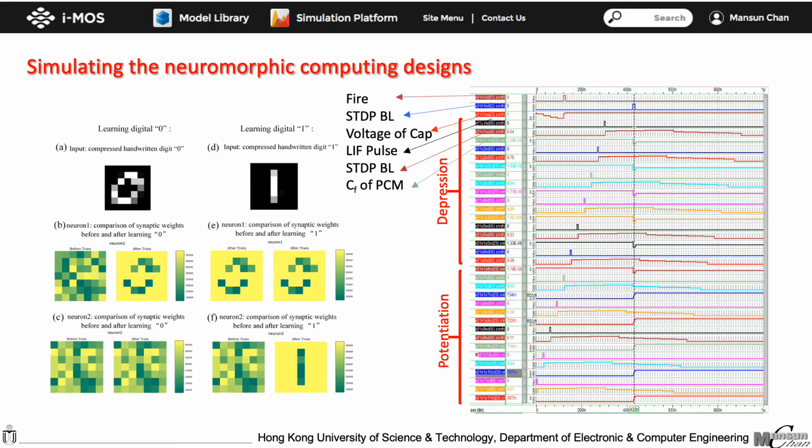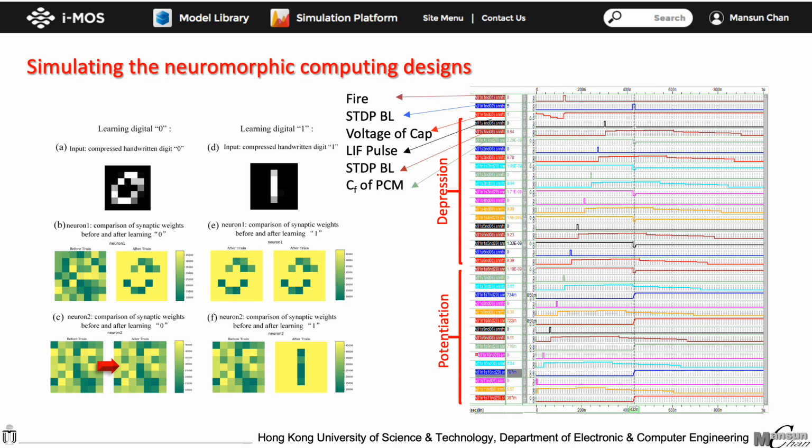This slide shows the simulation results when two artificial neurons are used to classify the digits 0 and 1 in a binary system. Starting with random weights for the synapses in both neurons, an image of a digit 0 is passed to the circuit. The synapses in neuron 1 pick up the information and adjust the weights accordingly. Once neuron 1 picks up the data, neuron 2 is not responding.